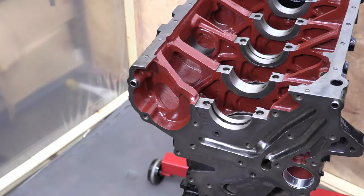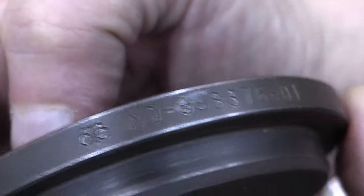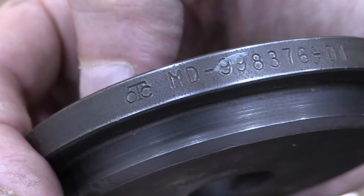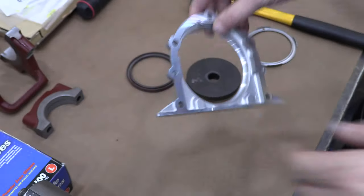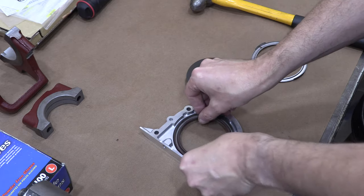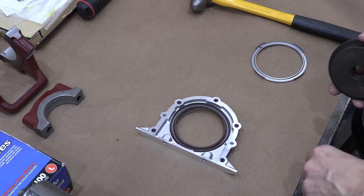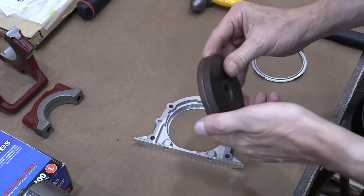But that's it for show and tell. Since the rear main seal housing is in pieces right now, let's go ahead and get it ready to bolt down. Meet MD998376-01. It's the Mitsubishi crankshaft seal driver made by OTC. In the service manual, it has a handle on it, except that it shouldn't. That drawing's wrong. There's no way to attach this to a handle without something protruding from the bottom of it, and you need to be able to work with this thing flat on the workbench.